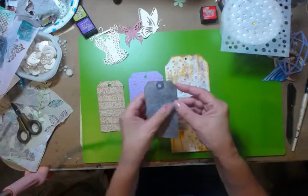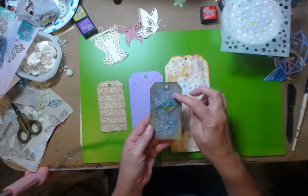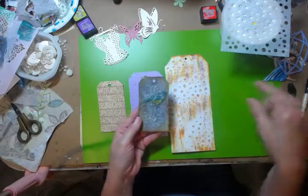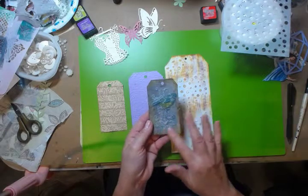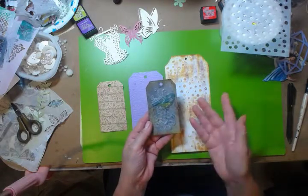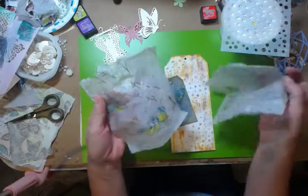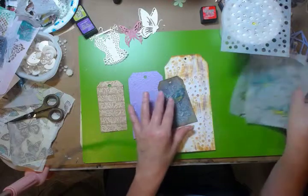I do love it. I decided to take this tag and put — these are just two interconnected pieces of one long border that I put on top and decoupaged. First I decoupaged the tag, then I put these on top, decoupaged over them, let it dry, and then I came back and took this napkin here and ripped out one of these birds and decoupaged the bird on there.